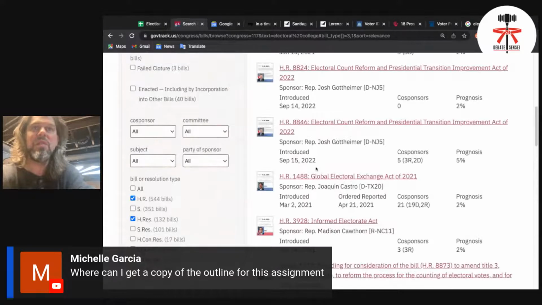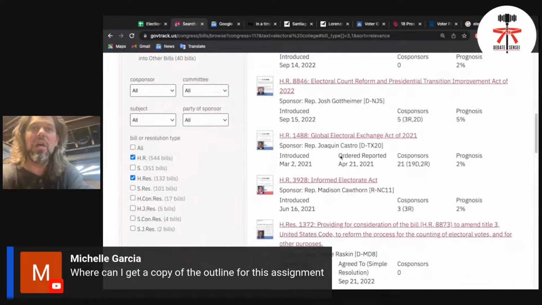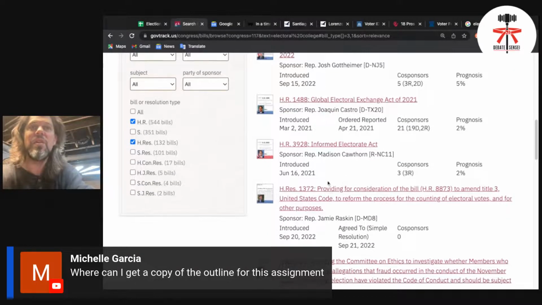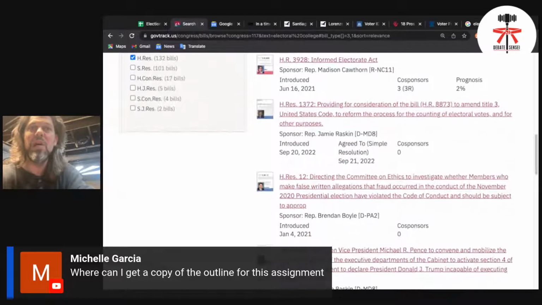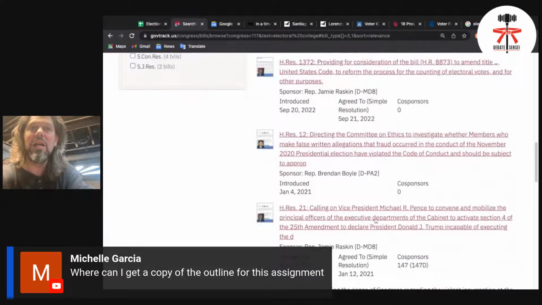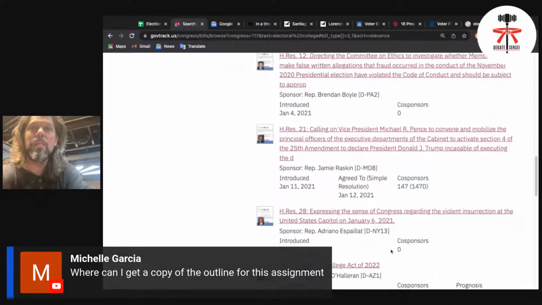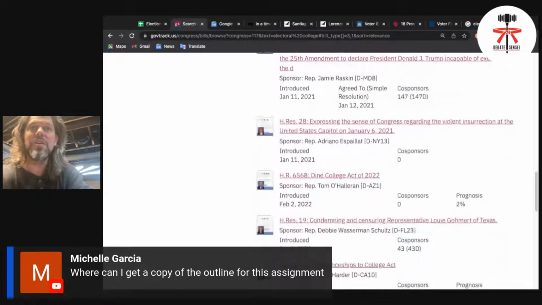And the reason we need to do those is because I think we need to do a constitutional amendment, right? You can't just pass a law. Violent insurrection. I'm not talking about that.